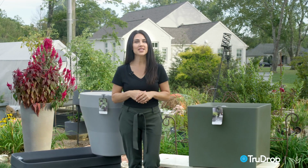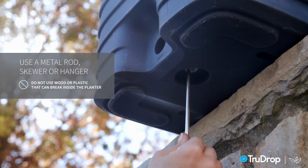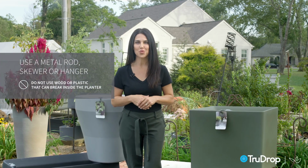If your planter is empty, start by placing your planter upside down. Use a metal rod, skewer, or wire hanger to clear it out. Do not use wood or plastic that could break inside the planter. This would only make the situation worse.